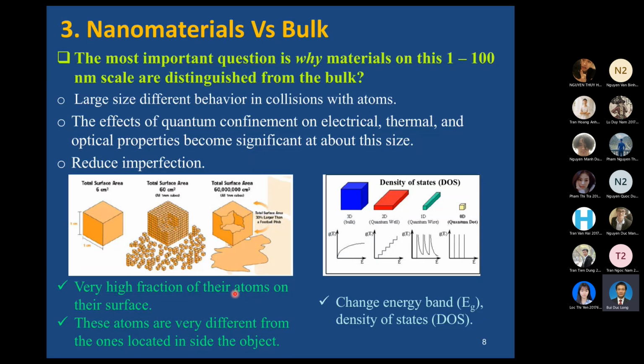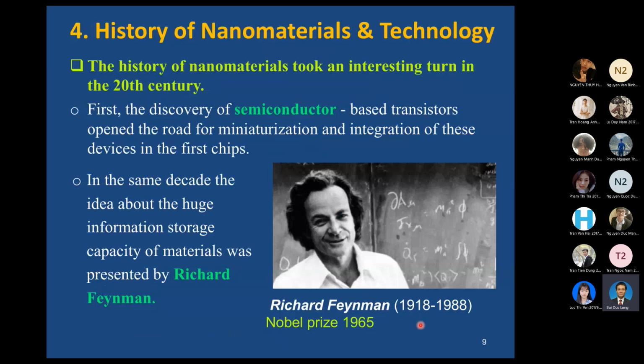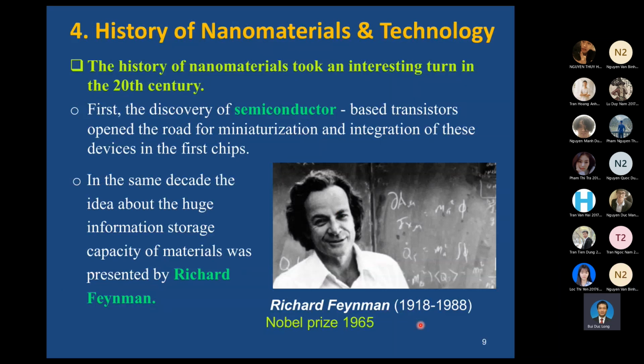At nano scale, other physical properties of material may also be changed or modified. For example, energy bands or band gap also change at nano scale, and the density of states also changes. For metal it will be increased, so this leads to increased electrical conductivity. And okay, the history of nanomaterial and nanotechnology, you have to look back again.